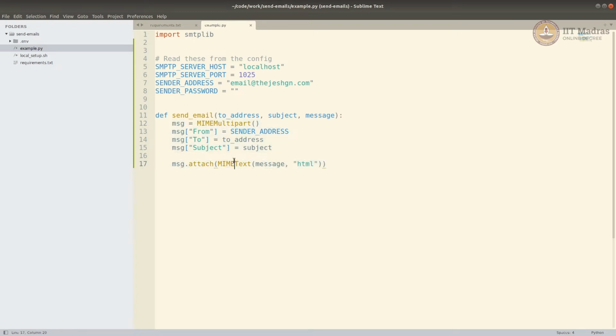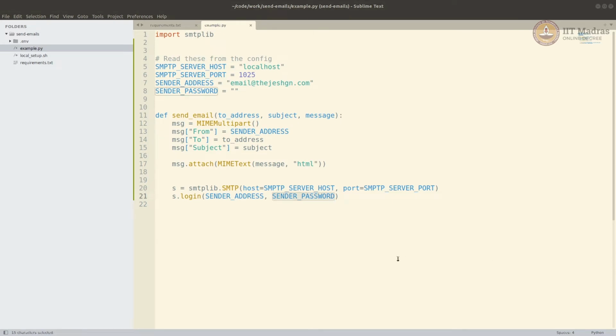So this becomes the body of the email, and then we are just going to connect to the server and send it. Let's connect to the server, which is just opening to the host and port, and then logging into the server with our address and password, and then sending the message using the built-in send_message, and then quitting, as in shutting down the connection.